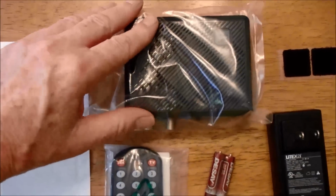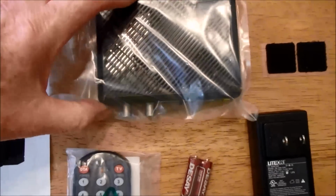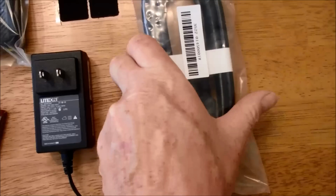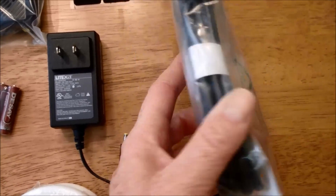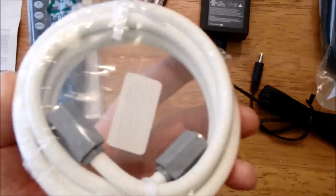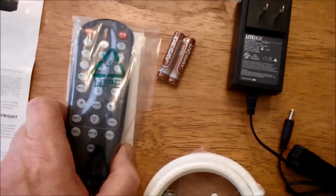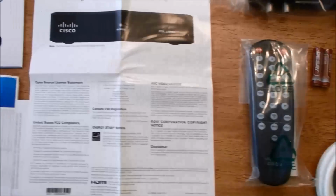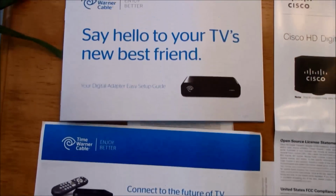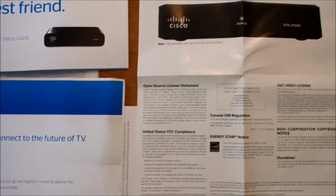We have the digital adapter with cable in, cable out, and an HDMI connection. We have a power cord for this digital adapter. We have an HDMI cable. If your TV's got HDMI, then you can use that cable. We have a coaxial cable. We have a remote for this digital adapter and batteries for the remote, and all kind of easy to follow little manuals how to set this up. Say hello to your TV's new best friend and connect to the future of TV.